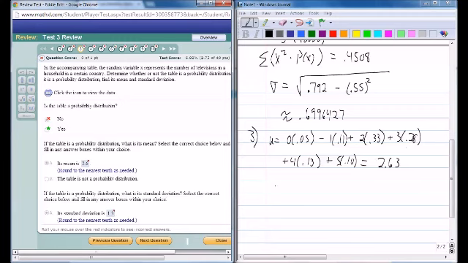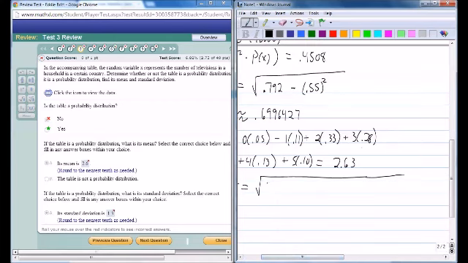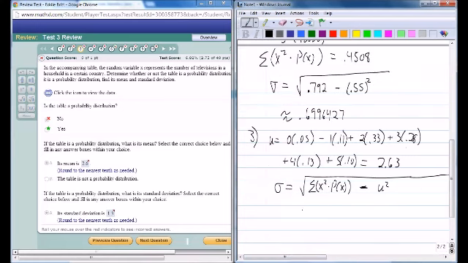Now to find the standard deviation, we do need to use the mean, so make sure you use 2.63 and not just 2.6. So it's going to be the square root of. Now remember this first value is the sum of x squared times p of x. You've got to be very careful punching that in your calculator. And then you want to subtract the mean squared. Then after you do all that, take the square root of it, and that'll give you the standard deviation. So I'm just going to go ahead and tell you what this value is supposed to be. I worked it out in advance. Make sure you do x squared times p of x for each value, for each item.